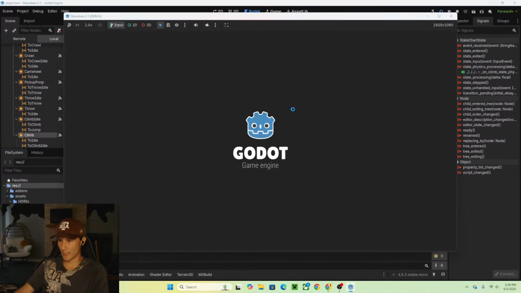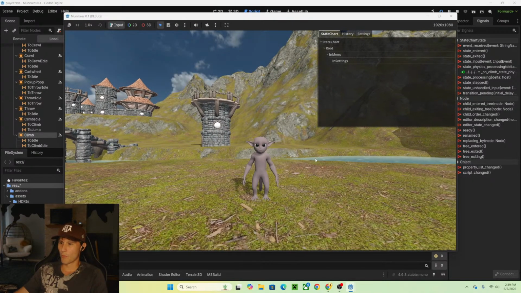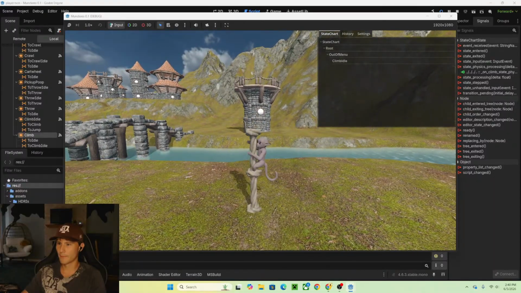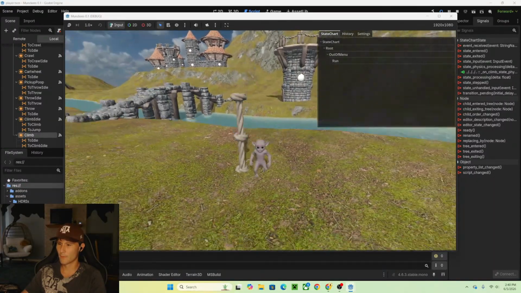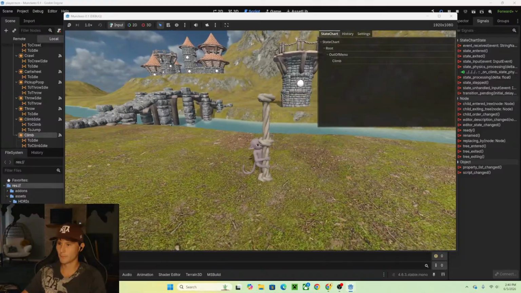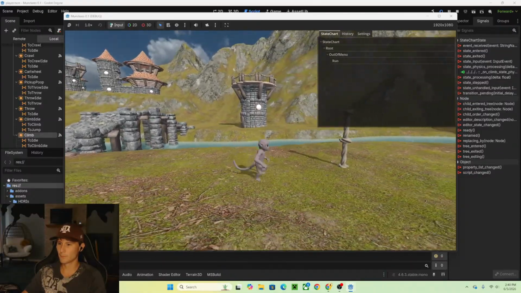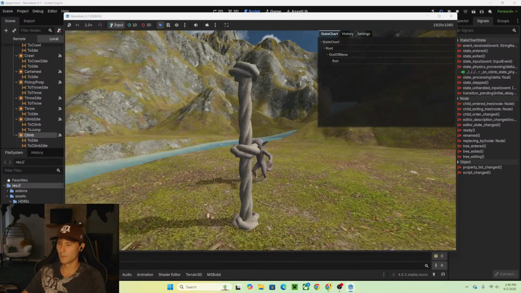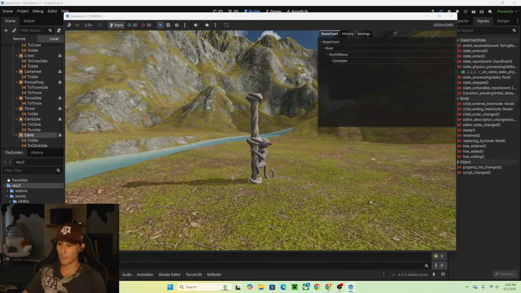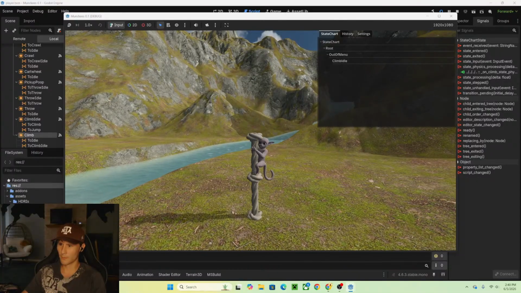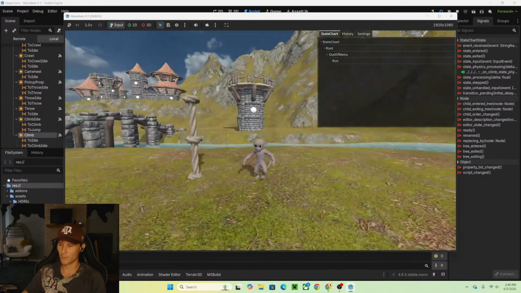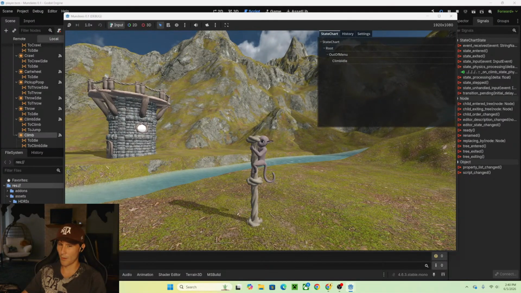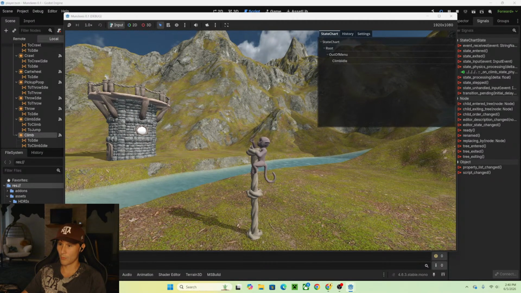What state am I in when I'm doing that? Going climb idle. Didn't do it that time. Didn't do it that time. Didn't do it that time either. It's like just very occasionally it'll do it. There we go.